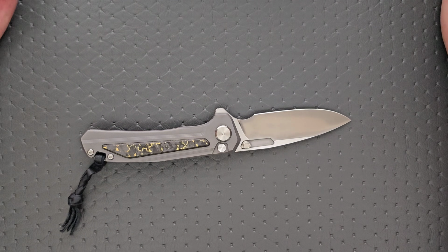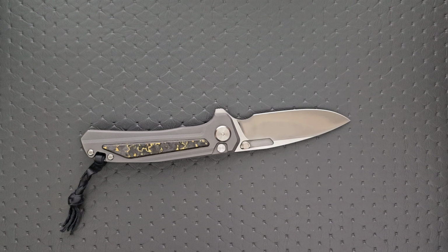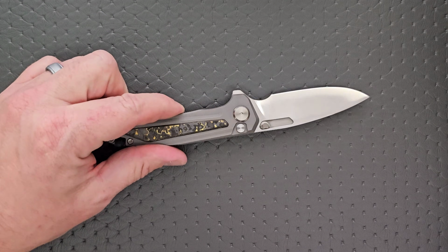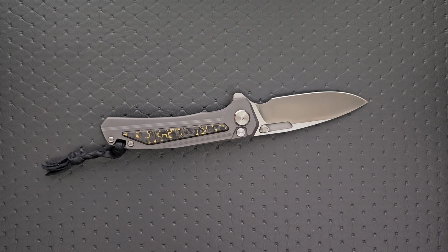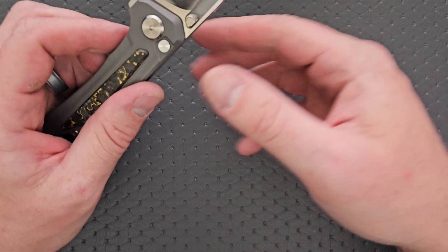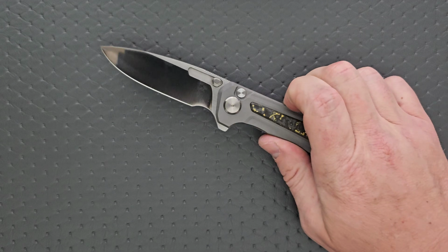A good locking system does not need to have 1,000 pounds hanging off of it. That's ridiculous. You do not need to be able to construct a bomb shelter or remove the door of a bomb shelter with your pocket knife. That is also ridiculous. A knife should simply withstand light spine pressure and light spine impacts. That's enough for me, especially with a button lock, which is already nowhere near the strongest locking system available on a knife. So this should be able to withstand just a few taps.